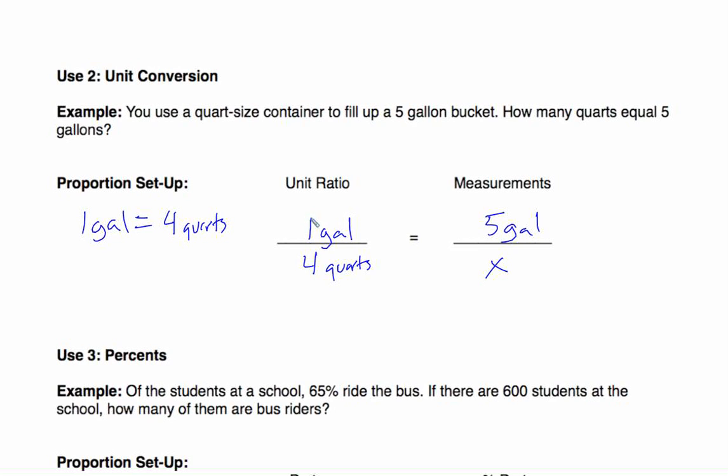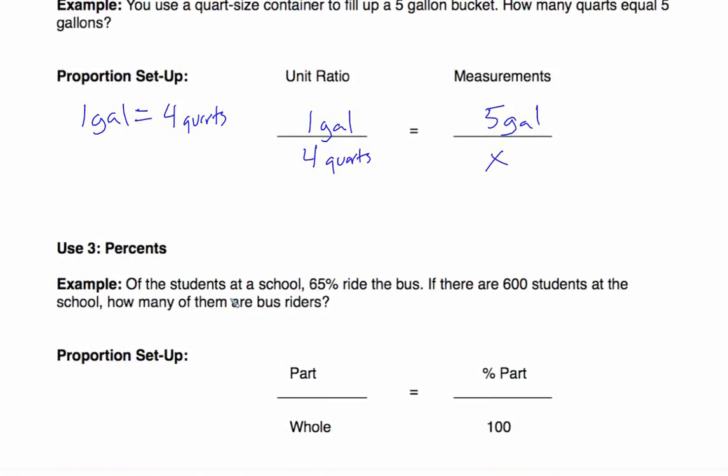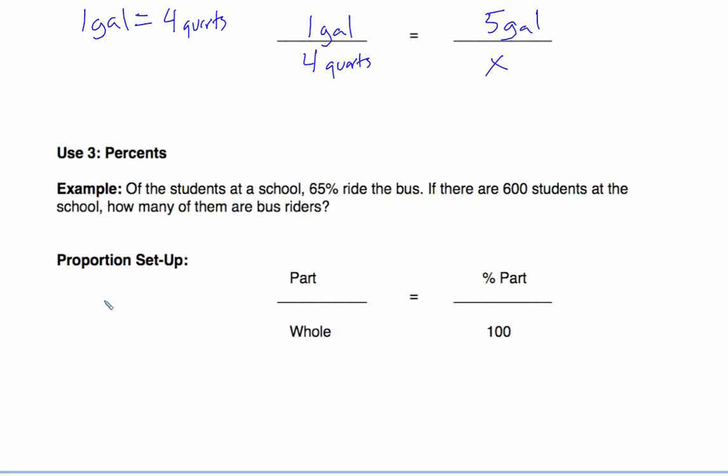Okay, so unit conversion proportion setup. Find out your ratio from your conversion chart. A gallon equals 4 quarts. And guys, it really doesn't matter what you put on top and what you put on bottom as long as it matches up on the other side. So if I have gallons on top, I need to have gallons on top over here. If I had quarts on top, I need to have quarts on top over here. All right, as long as they match up. Okay, lastly, percents. There's actually one other way we're going to do, similar figures later, but for right now, percents will be the last one we go over.